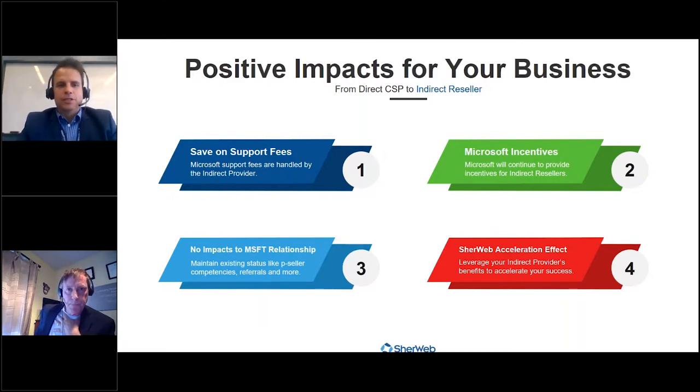Yeah, absolutely. Some great aspects here to consider, folks. You will not lose any benefits by working through an indirect provider like ShareWeb if you're today a direct and moving to the indirect model, or you're debating between the two. Selling through an indirect reseller like ShareWeb, making you a CSP reseller, gives you all the same benefits in terms of incentives, competencies, and any other programs that you might be participating in or thinking of doing with Microsoft. Microsoft will still maintain the same visibility of your account, your sales, your revenue, and your business through an indirect reseller or partner like ShareWeb. The thing you have to remember, though, is when you create your partner account at ShareWeb, you must enter your Microsoft Partner Network ID number directly in your ShareWeb partner portal to make sure that your account and revenue is reported back to Microsoft for visibility.